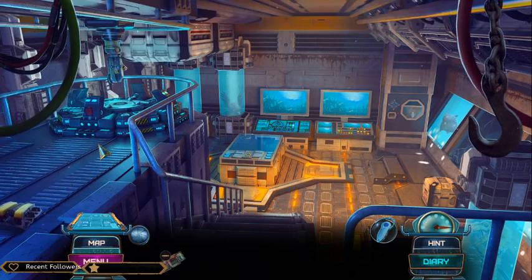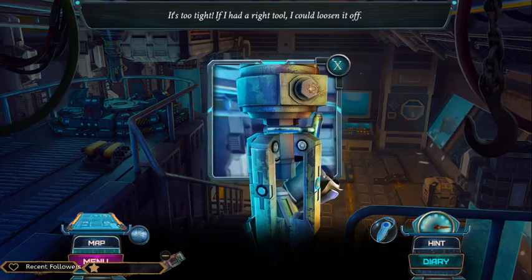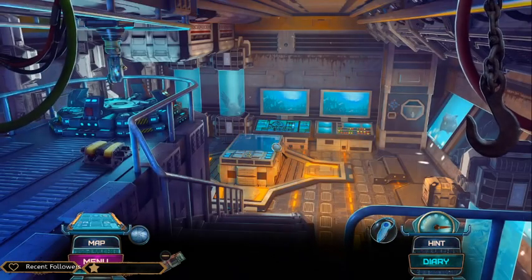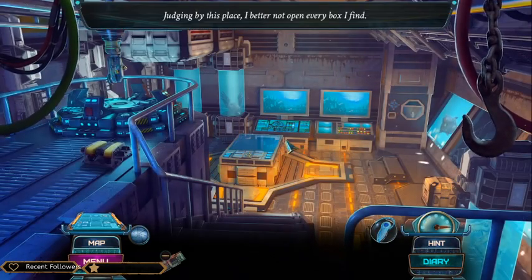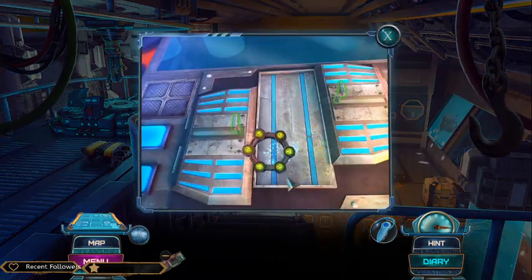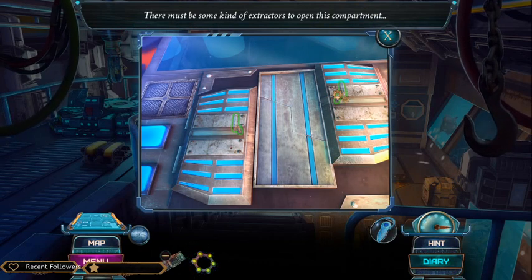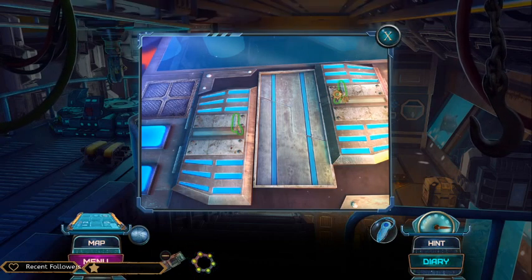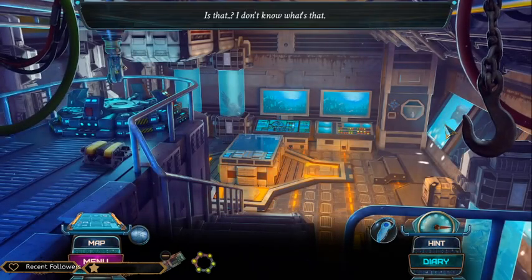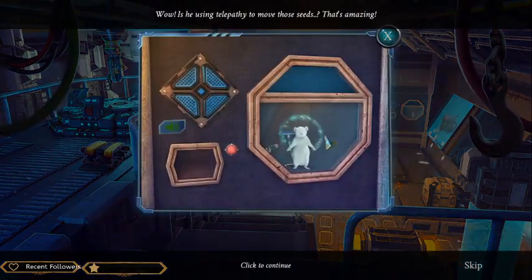Ooh, it's a little robot. If I had the right tool, I could loosen it. Alright, okay, we'll take that. There must be some kind of extractors to open this compartment. That looks a bit peculiar.